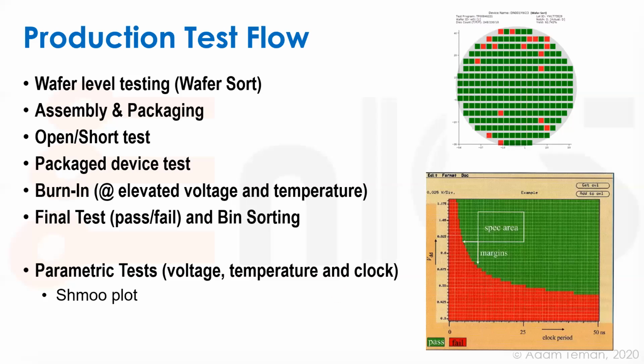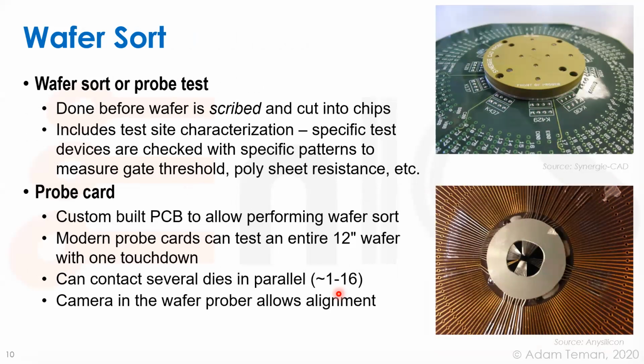So the first stage that we said over there, and maybe the most important, is the wafer sort. Wafer sort, also known as probe test, is where we actually do the testing on the wafer itself. So it's before we diced the chip, or scribed and cut the wafer into chips, and before we paid for the assembly in the package. Okay, so it's much cheaper to get rid of a chip over here. So what we want to do basically is as much testing as we can on the wafer before packaging.